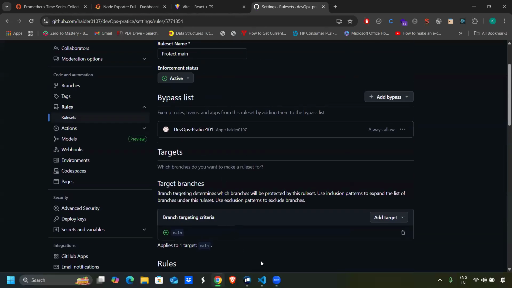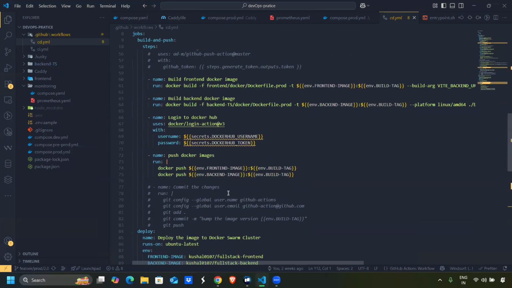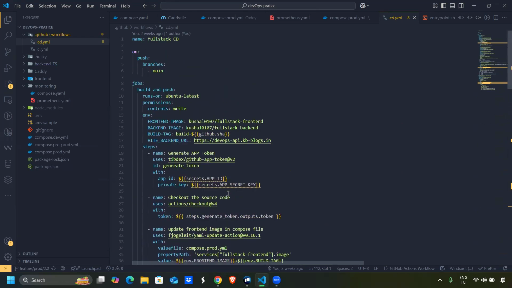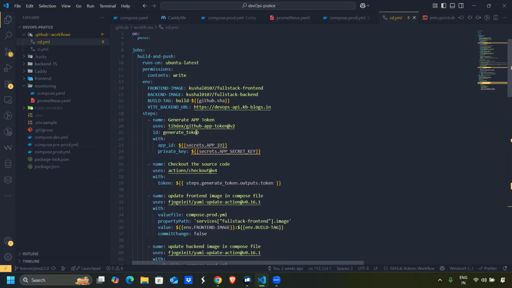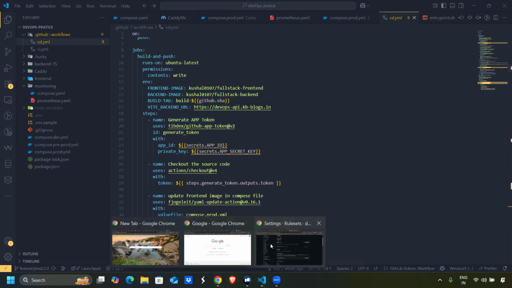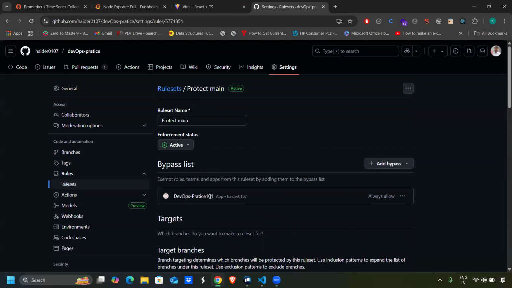And if you see, we are bumping the image, and for that we are using a GitHub token from the GitHub app. To do that, we are bypassing this app, the DevOps Practice 101 app that we have created, which will use this app token to bump the image.